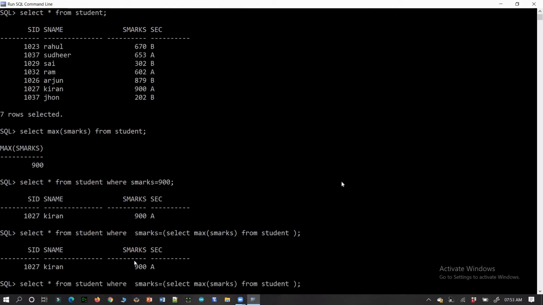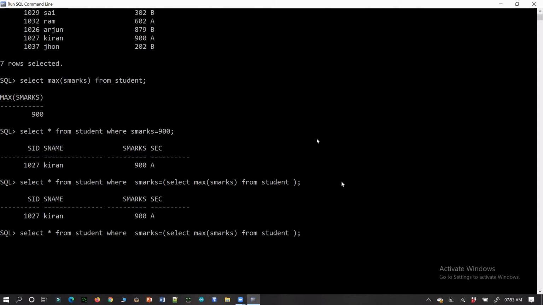Anyone? We need to write them in order first. The question is clear. What's my requirement? Yeah, we need the second highest marks. If I say select max of S marks from student, I'll get the first highest details.